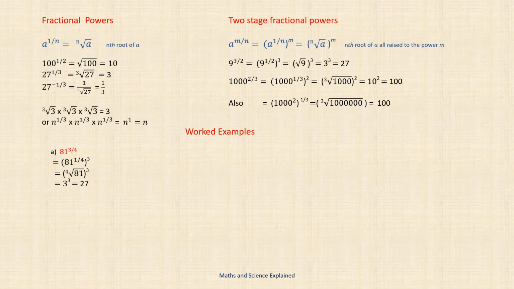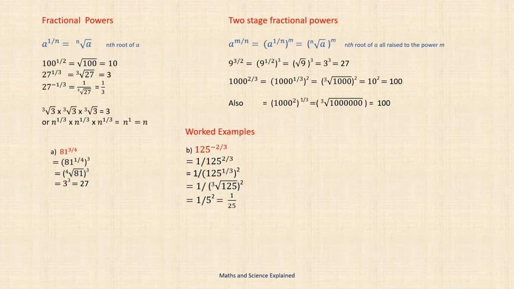125 to the minus 2 over 3. Let's take the reciprocal and change the sign. Thus 125 to the minus 2 over 3 is equal to 1 over 125 to the positive 2 over 3. And we can just proceed to simplify the denominator to 125 to the 1/3 all squared, which is the cube root of 125 squared, which is 5 squared, or 25. So the final answer is 1 over 25.